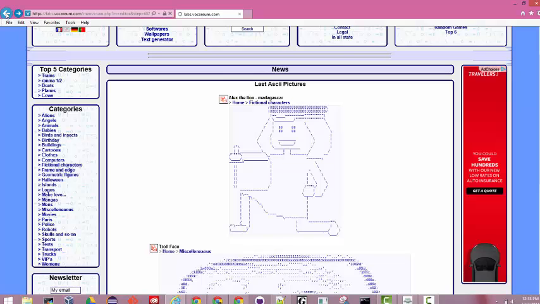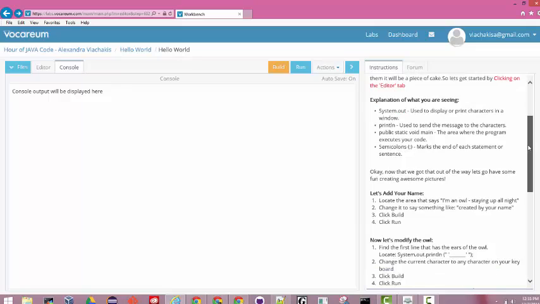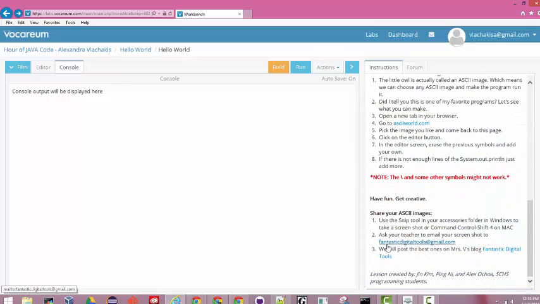My students have been asking if maybe they can see some of their work after they've actually created the ASCII characters. So if you'd like, you can send them to our class website, and by doing that we will be glad to post them on our blog, and then you can tell your students to visit there and see how their work has been displayed. They wanted to pick the best ones and actually display them.